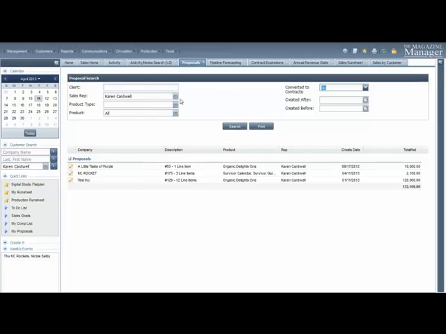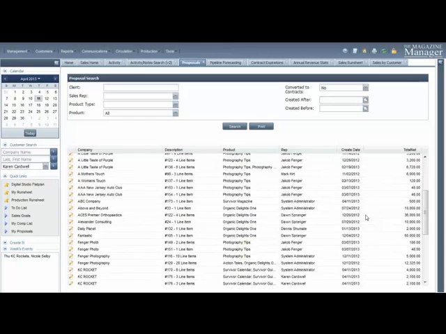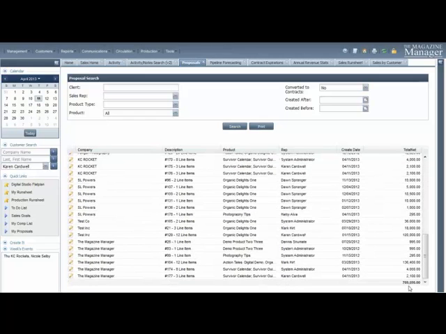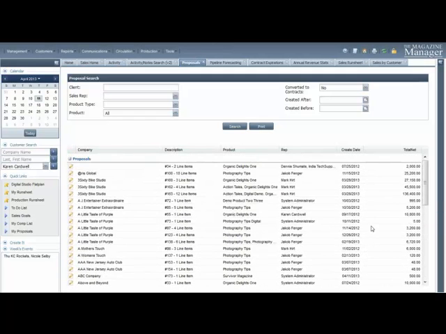So if I don't pull this report by rep, if I pull it by all reps and just by a particular product, converted to contract no, it'll show me in the system everything that's still in the proposal status. So as a manager or even executive management, I can see and say, look at how much money is here. You look at your bottom in proposal status. We have this much money that's, is it coming in? Is it not coming in? Do people need to come in here, follow up, get signatures, and convert these proposals to contract?